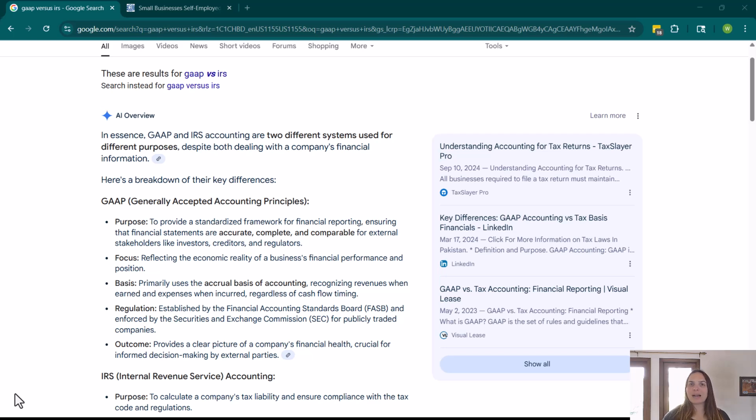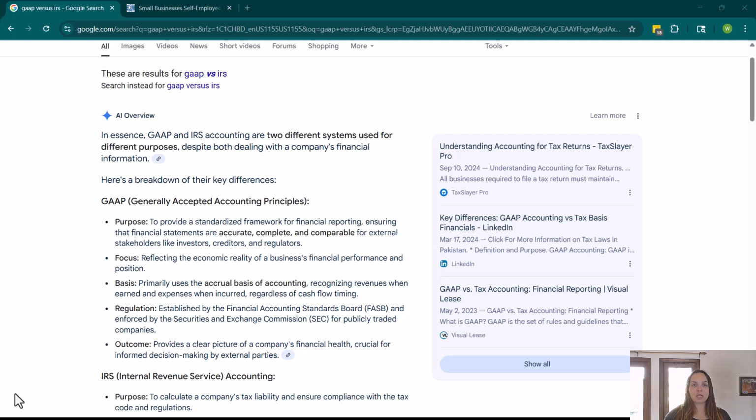For those of you that are asking what framework am I even supposed to be following, what standards are we following with my small business, this is the answer. We're going to follow GAAP and or the Internal Revenue Code. Most likely if you are a small business in the US, we're going to follow the Internal Revenue Code, okay? GAAP, though, does have its place in small business, not as common as the Internal Revenue Code.